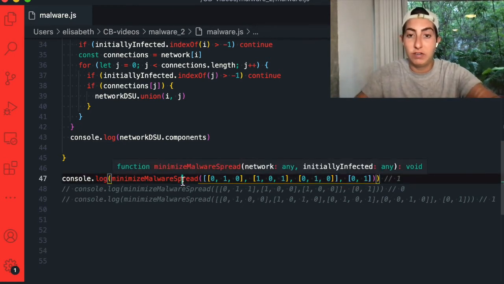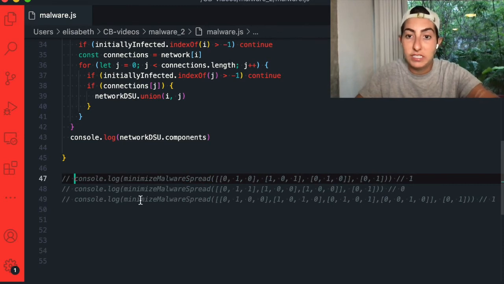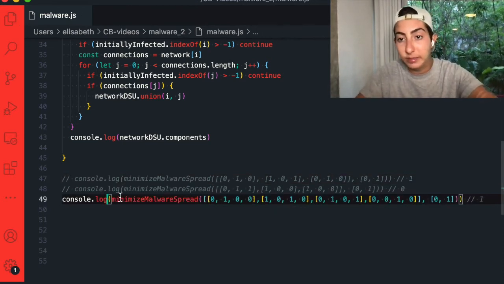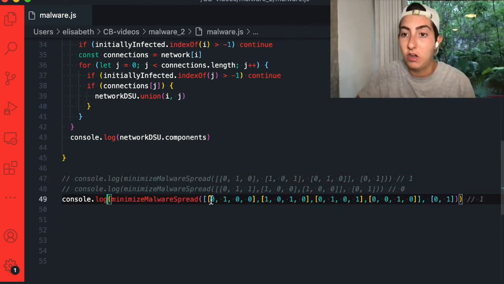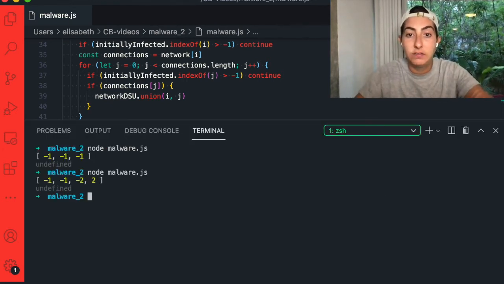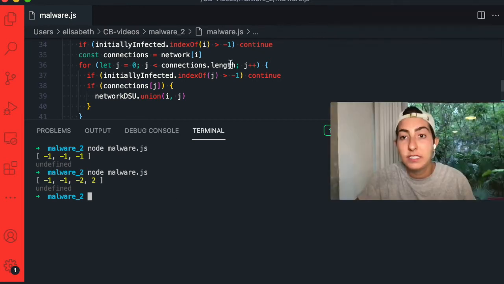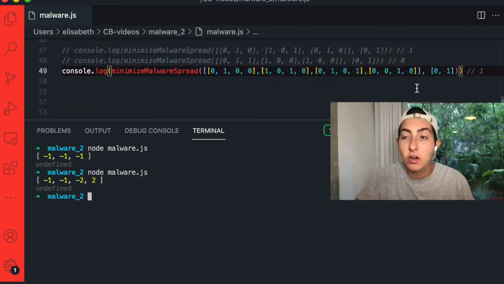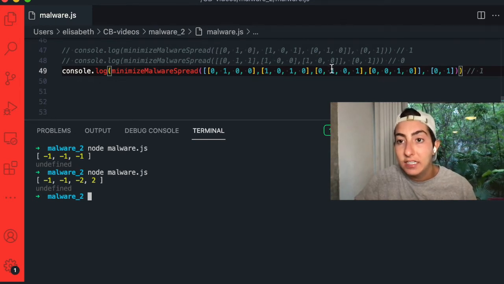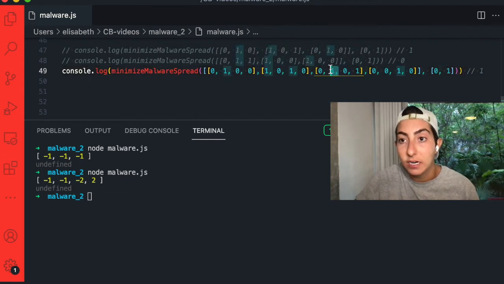but let's look at a different example to show you kind of what this disjoint set is going to look like at this point. So this is a little bit of a longer example here. So let's see what it looks like if we call it. Okay, so for this one, our initially infected nodes are 0 and 1. So 0 and 1, those are out. They have -1s. That's great. And then for the second and third node, the second node is connected to the first node. That's denoted here.